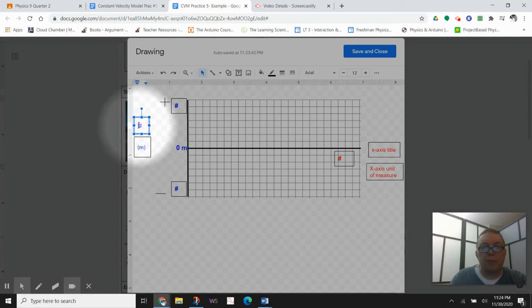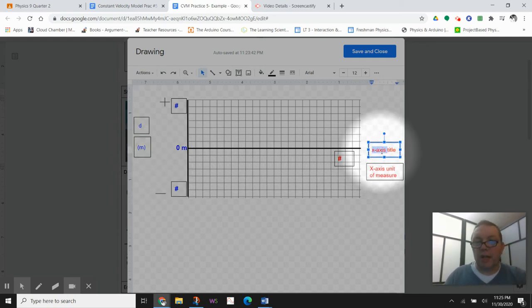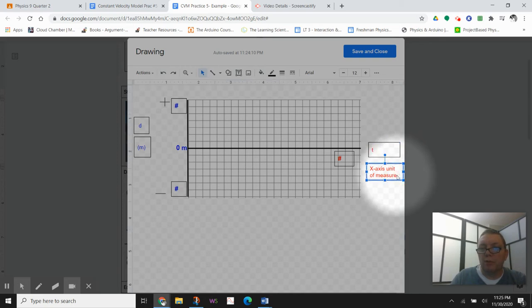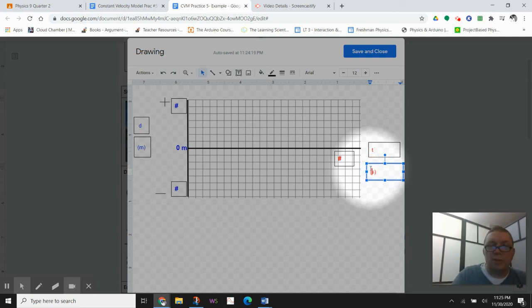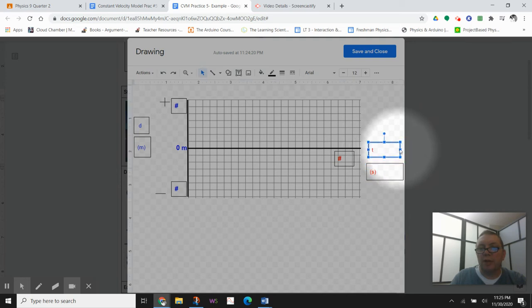Otherwise, for position, sometimes people would just use the letter X or Y to talk about motion left and right, or motion vertically. But in my experience, that just screws up what we're talking about with graphs, since you have an x-axis and a y-axis. So I'm sticking with D for displacement or position. That's our y-axis, the up and down axis. The left-right axis is time. So the title of that axis is T for time. And the unit of measure, we are generally measuring things in seconds, and I think that's what this question does. So I have time in seconds.